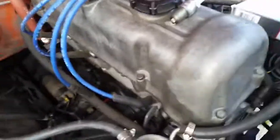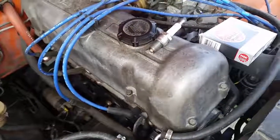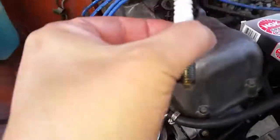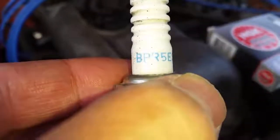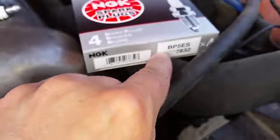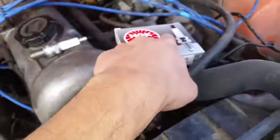Well, the first thing I'm going to do on this L20B, which has about 100 miles on the rebuilt engine, is swap out the plugs for non-resistor plugs. The stock ones are BPR5ES. The R indicates that it's a resistor. If you want non-resistor plugs, you just get the BP5ES, which means there's no resistor. These are about 3.2 ohms.